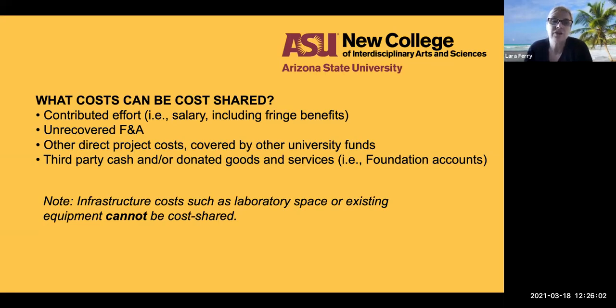Another thing that can be used as cost share are other direct project costs that are going to be covered by other university funds. And I'll go over a list of those possible sources of university funds in just a minute. But the last area, which is common for cost sharing, would be donations, so third-party cash or donated goods and services even. So these would be things that would typically be routed through ASU Foundation. And you then can use that foundation account as a source of cost share. You do need to track that very, very closely. So the donations are one of the hardest ones to track.